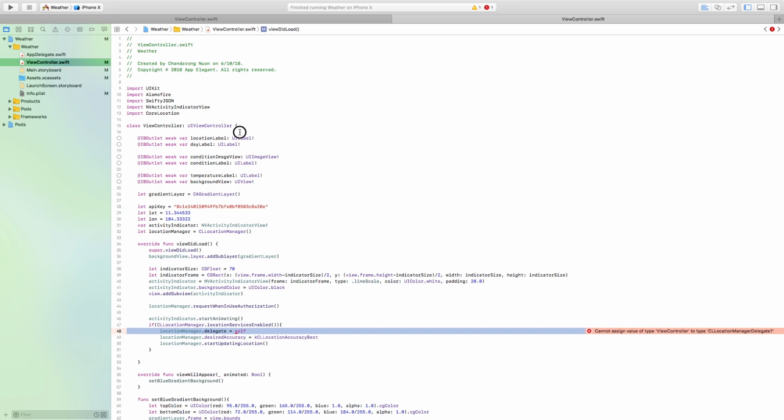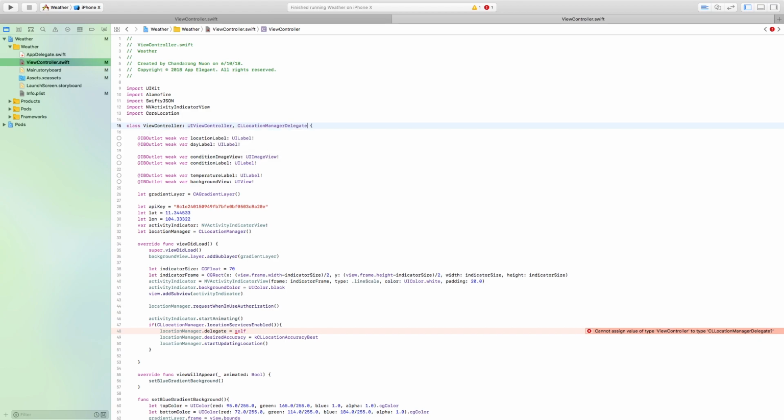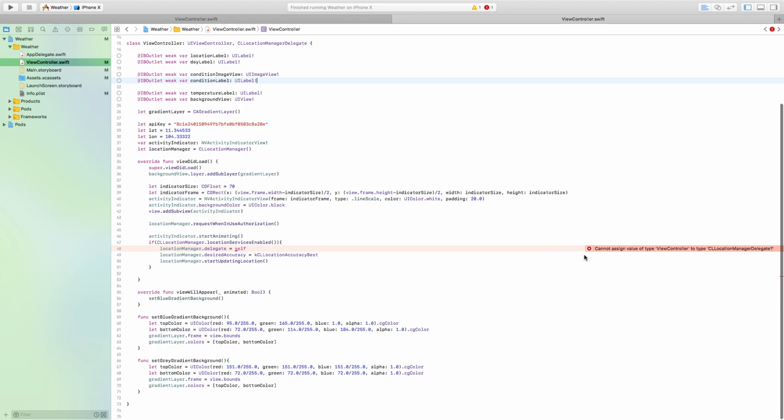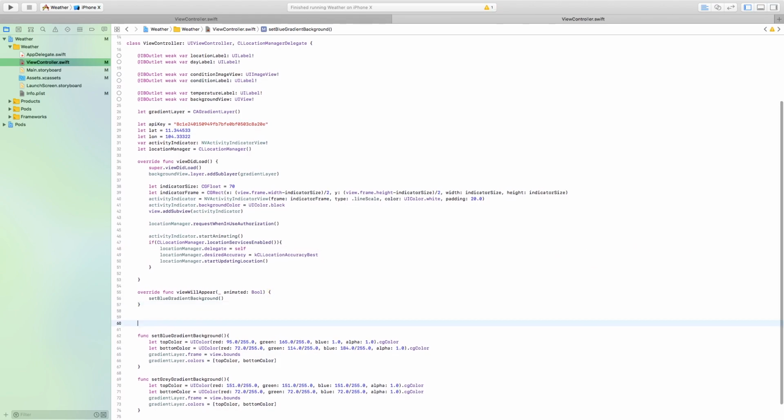That makes us able to handle functions of the location manager. And desired accuracy, we'll choose best, and then we'll call startUpdatingLocation, and right there the application will try to get location data from the user.